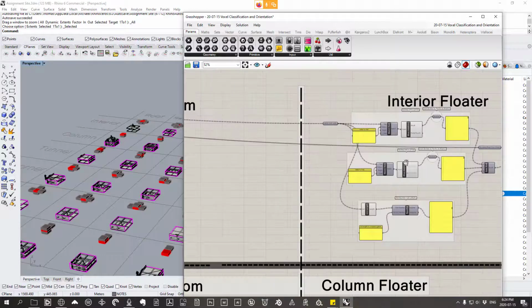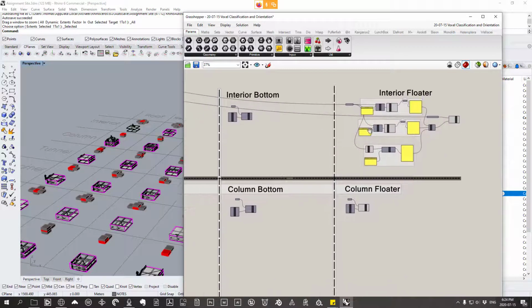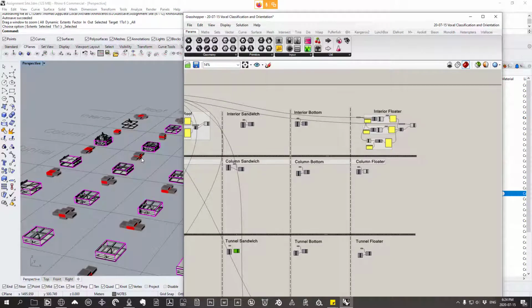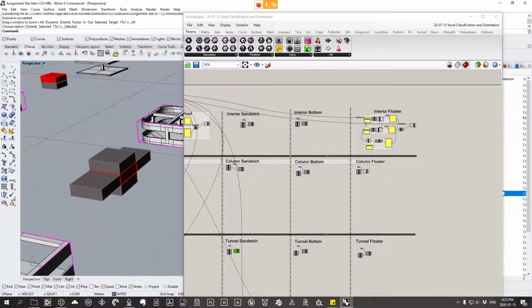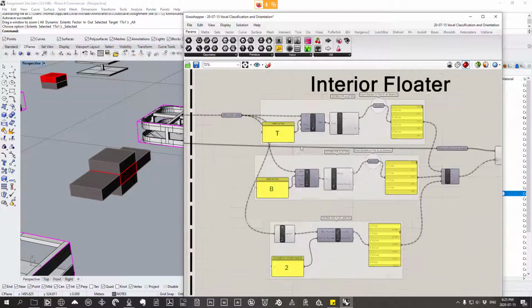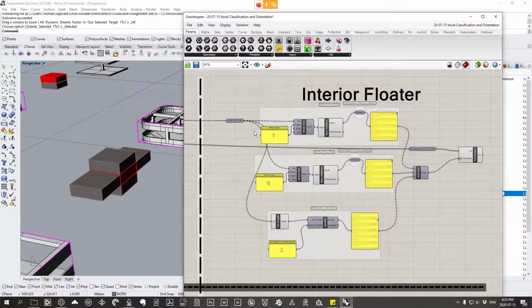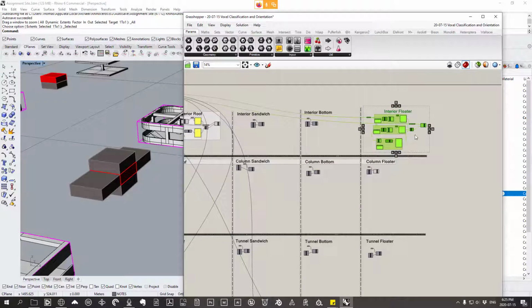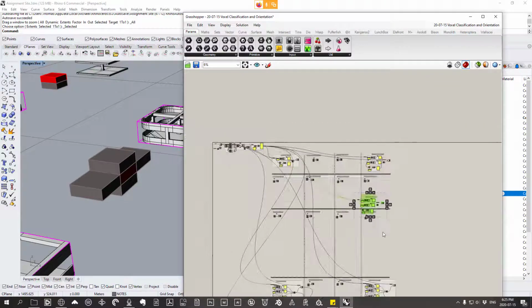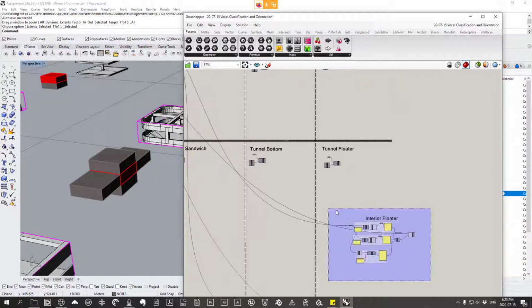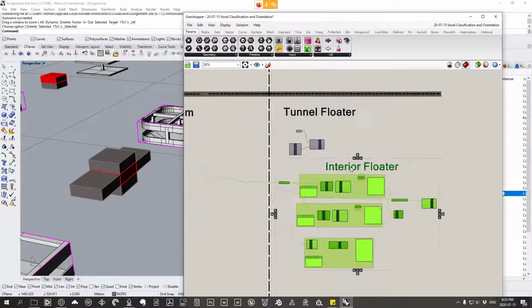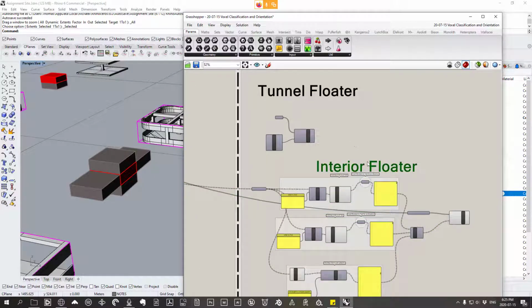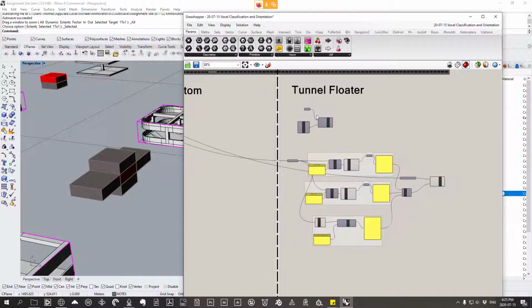So for the tunnel sandwich, sorry, we can start by copying our standard kit of parts here. I'll just copy from the interior floater, which I last did, so I can just go Control C, Control V. And I can delete this interior floater label because I already have a tunnel floater.